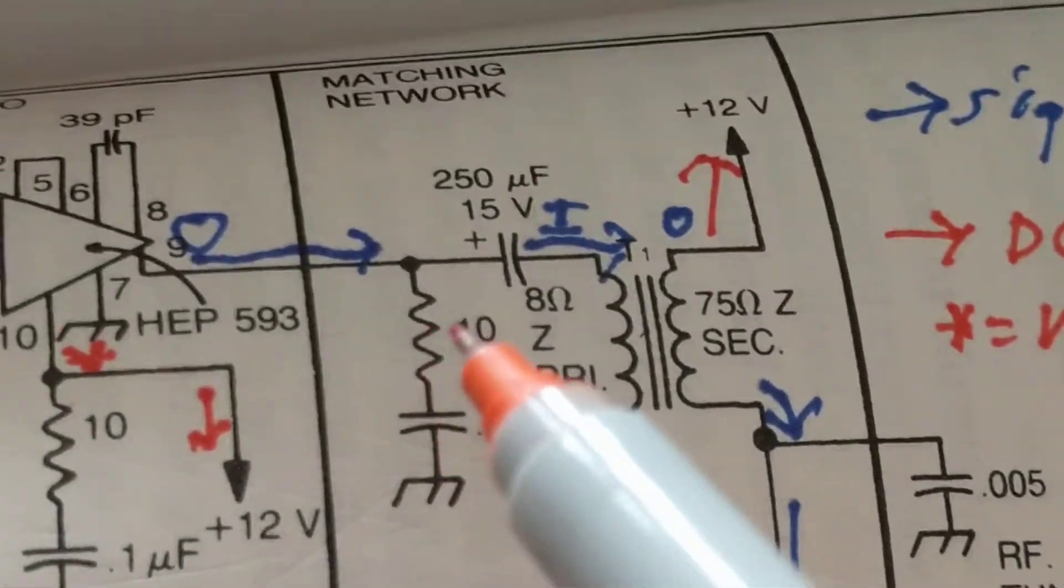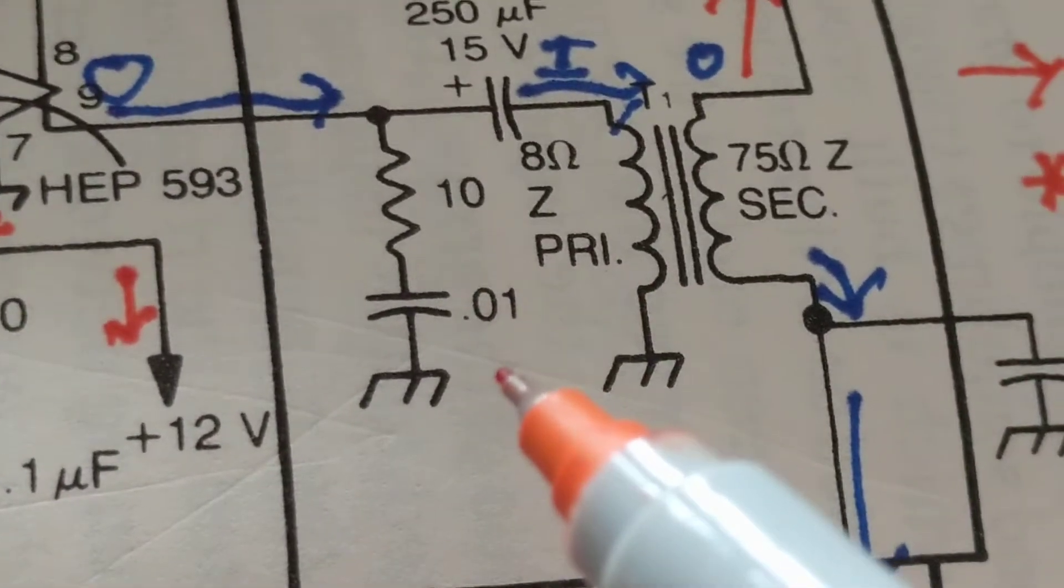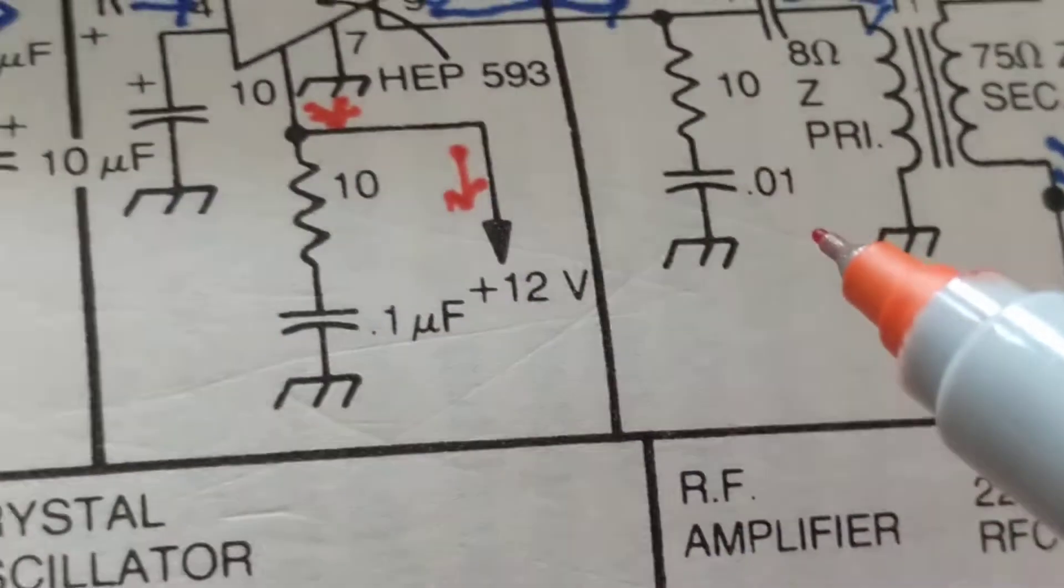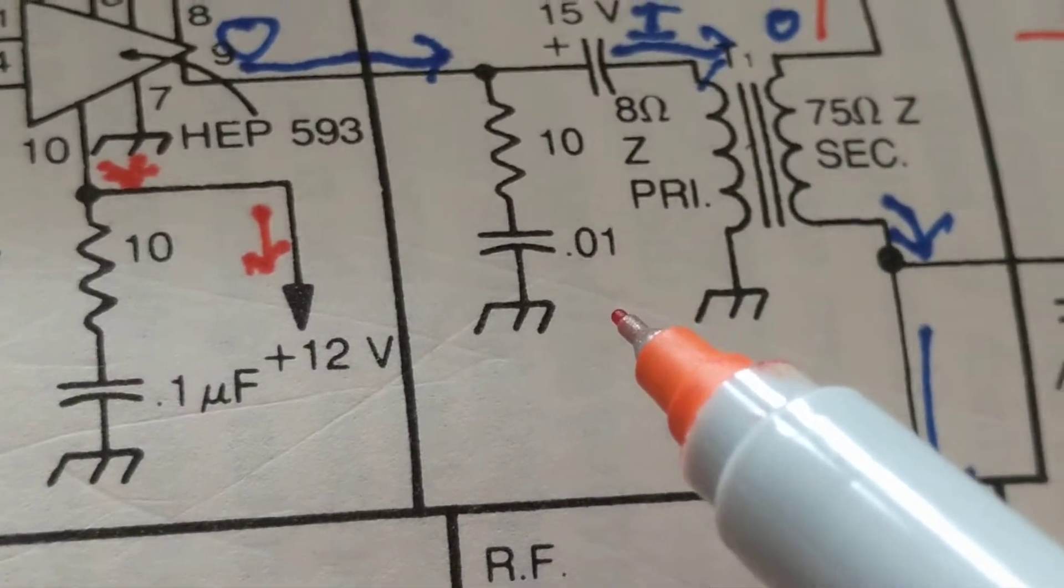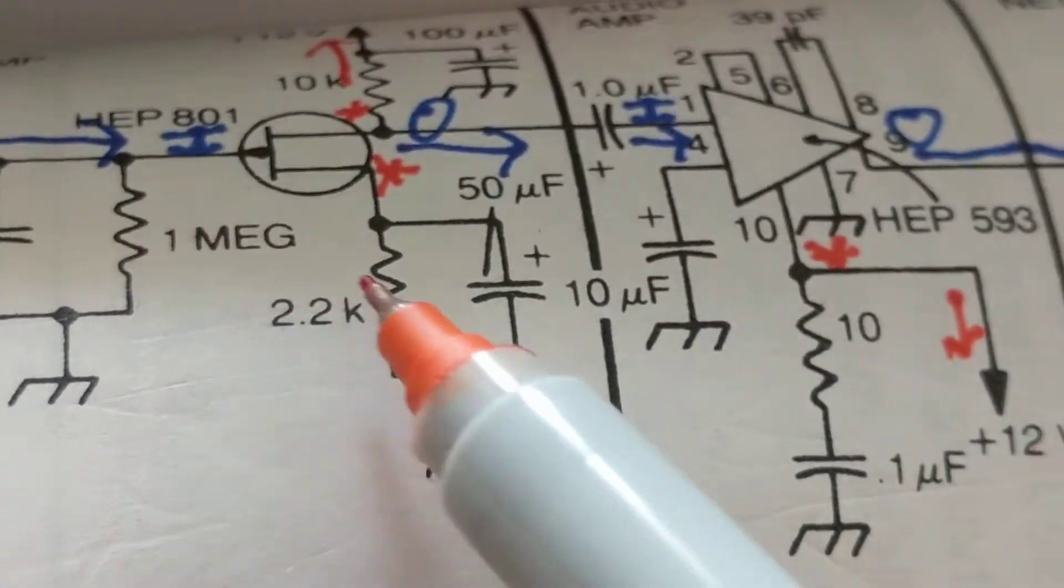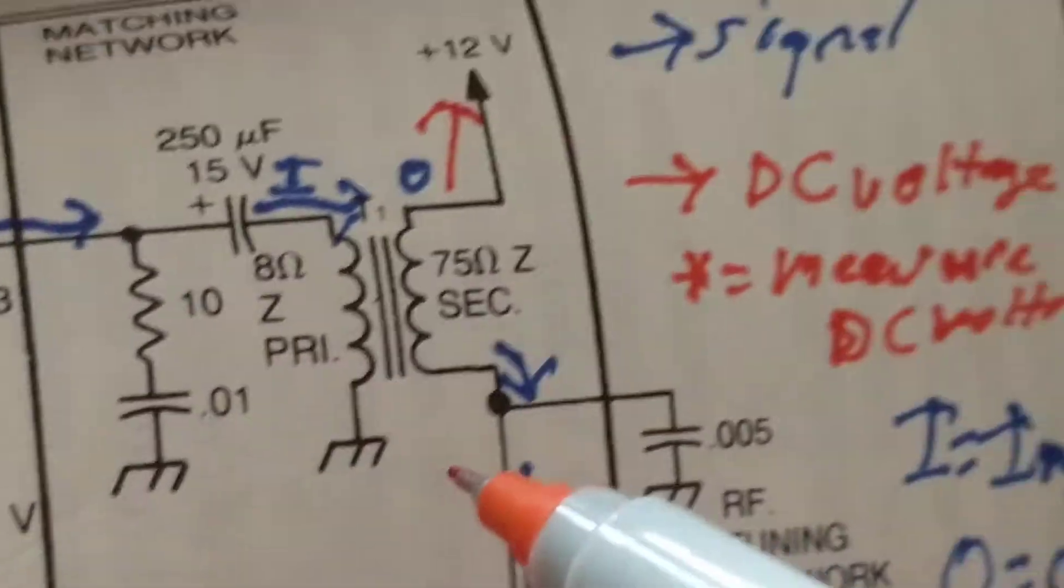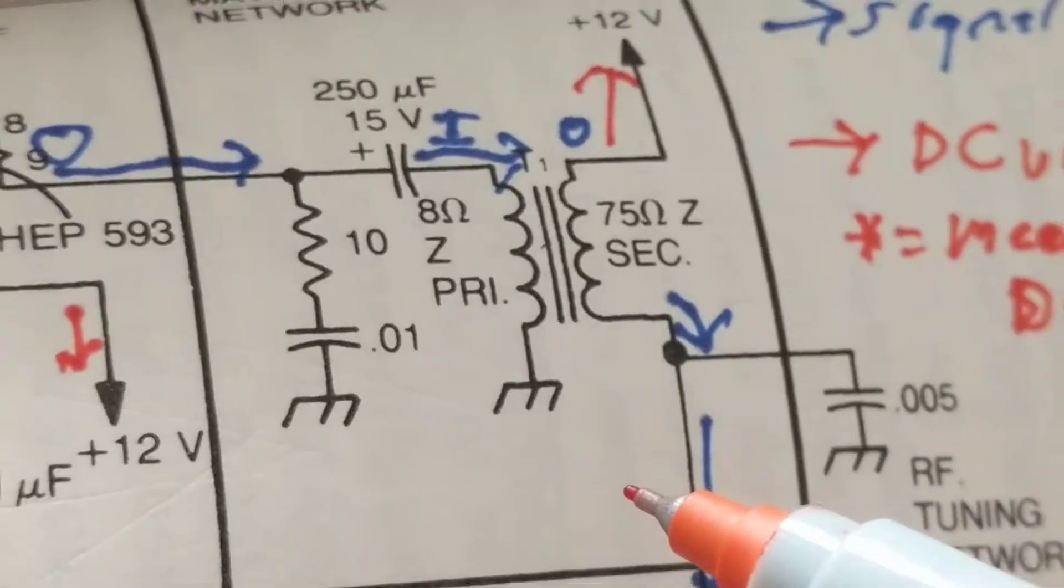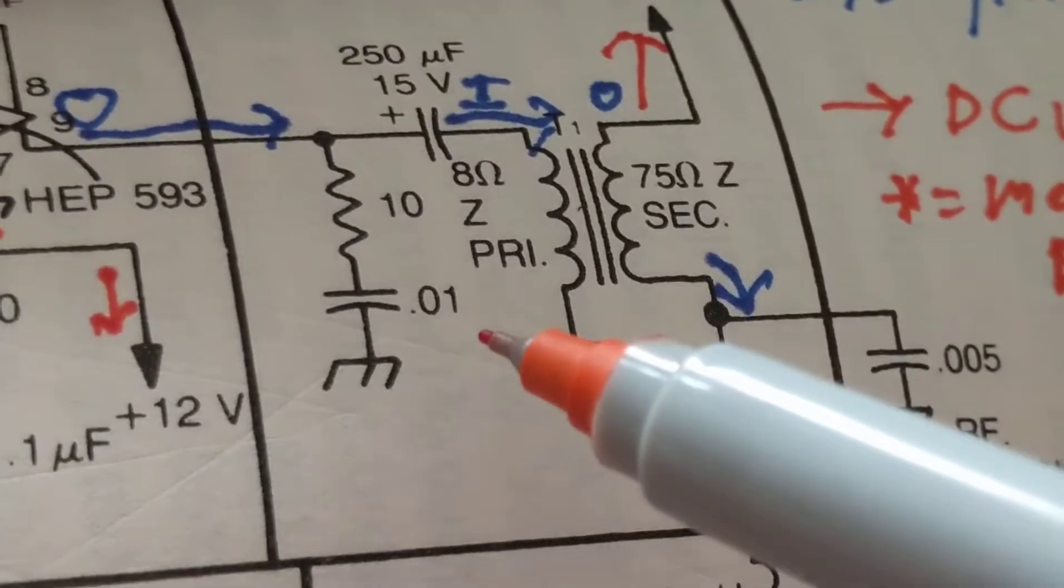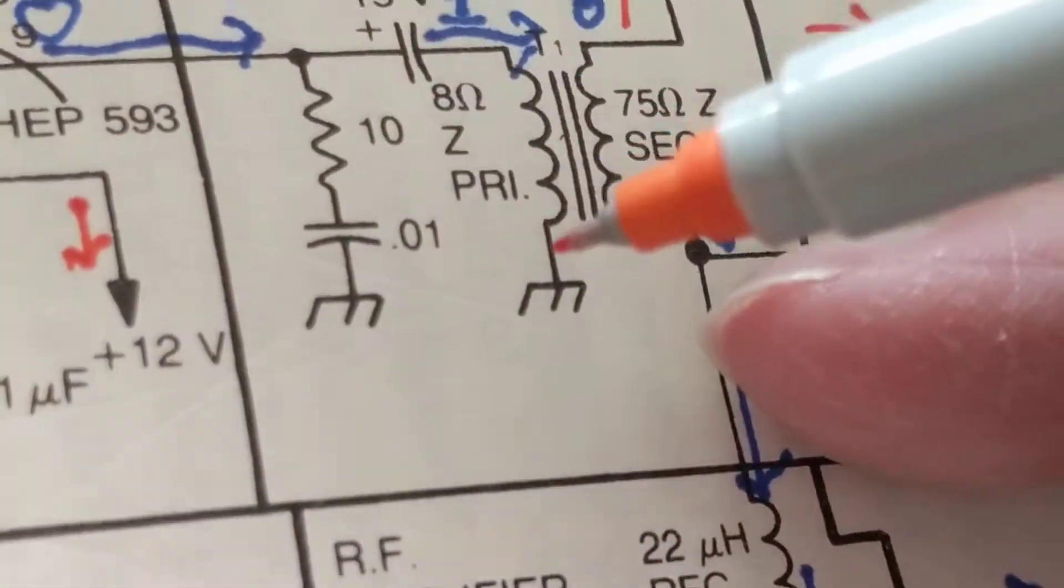Then eventually it goes to another resistor. This is only 10 ohms, 0.01. Over here, as you see, farads. Over here we have microfarads. Microfarads, see over here? Microfarads. This, farads - unless it forgot the abbreviation, it could be microfarads. We don't have farads, we usually have microfarads.